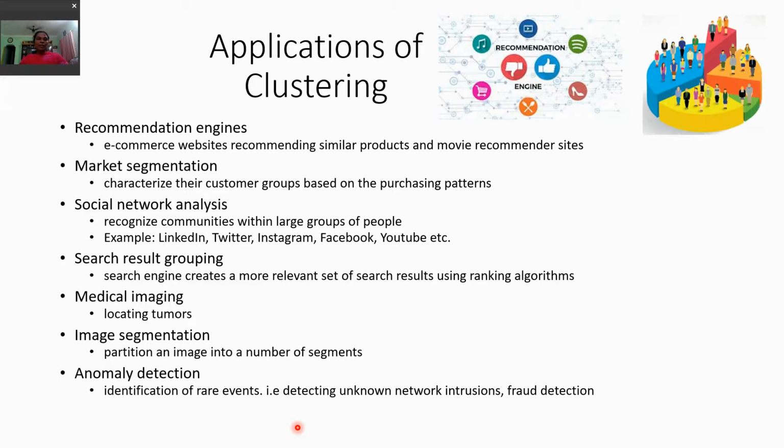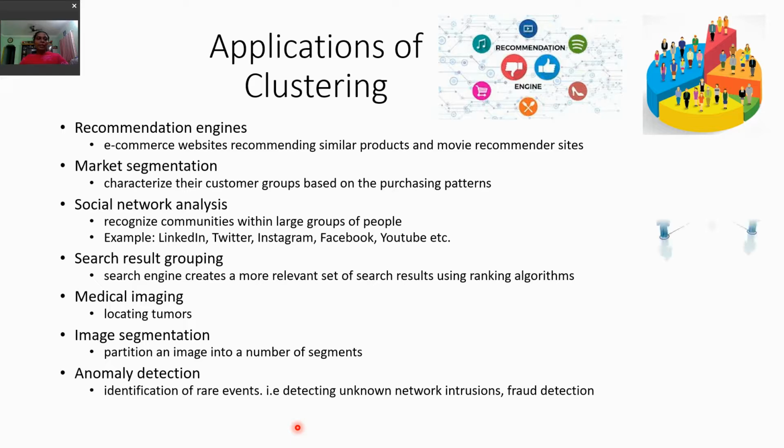The next application is the market segmentation. Here the clustering is used to characterize the customer groups based on their purchasing patterns. Based on the product you purchased, if another person also purchased the same type of category, it will give a recommendation and also it will categorize those people into one group of purchase pattern.